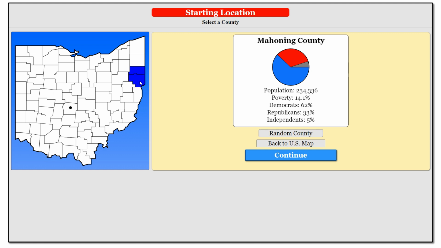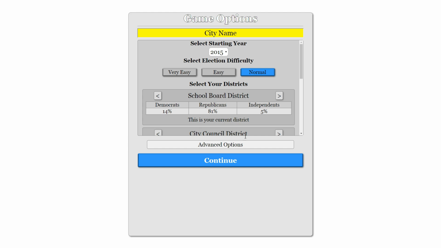Actually, I may have to change this to Columbiana County, because if I'm going to find myself running as more of a conservative, which I think I probably am, even though I'm showing up as moderate, Columbiana County is much more conservative than Mahoning and Trumbull counties are. So I grew up in Trumbull County. So we're going to go with Columbiana County, I think. Yeah, we'll start from there. So we're going to choose our city name, and I'll actually choose Columbiana because that's not far from me.